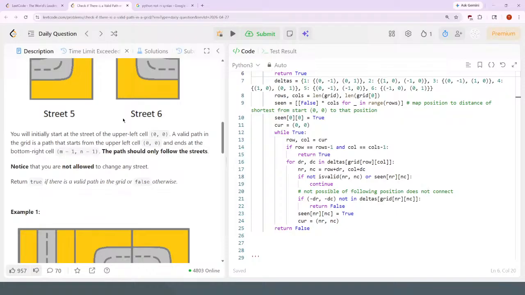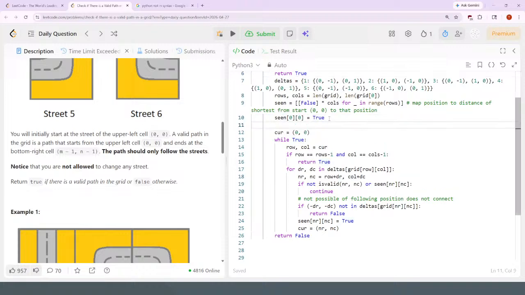So maybe I should actually have a queue, so that I can explore both paths. Okay, fine. Say a process queue.